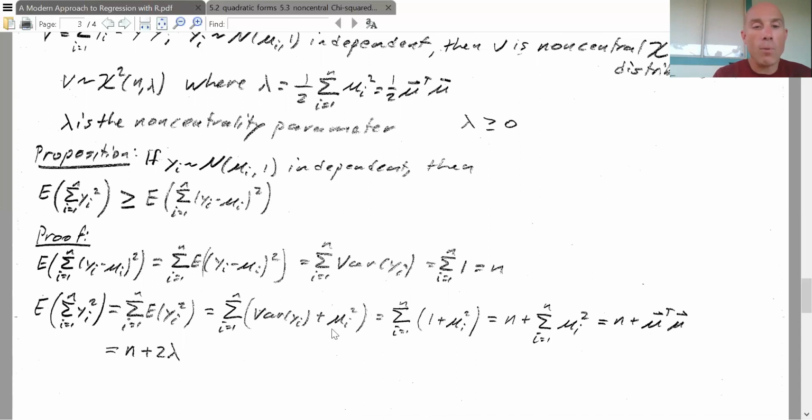I mean, basically it's the same thing. We have this particular formula. The expected value of y squared is the variance of y plus the mean of y squared. And that just comes from that slick compact formula for variance. All I do is plug and chug, and I see that I get some extra terms left over. And that shows me that this expected value is equal to n. This expected value is n plus 2 lambda. Because of that 2 lambda, unless lambda is equal to 0, we're going to have inequality.